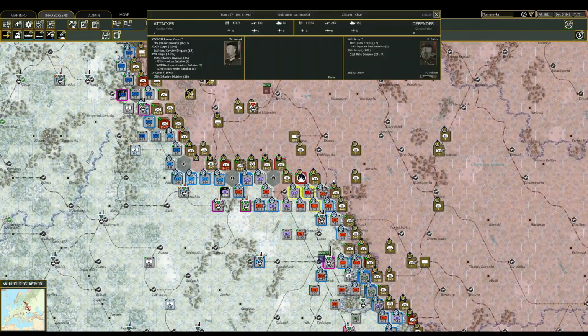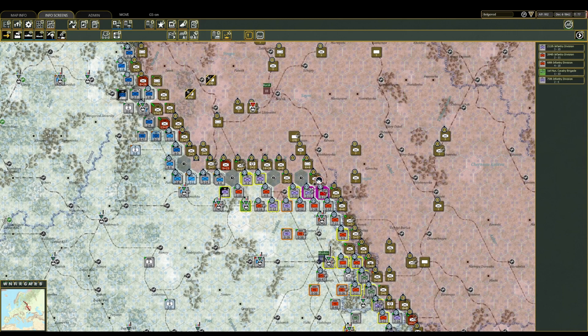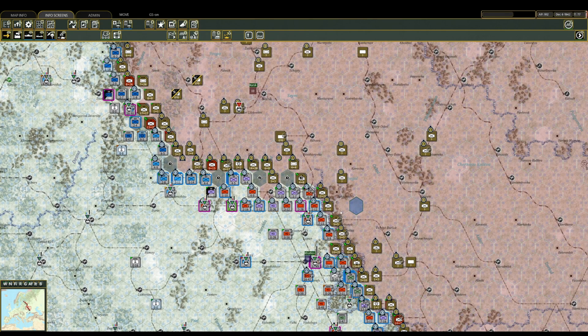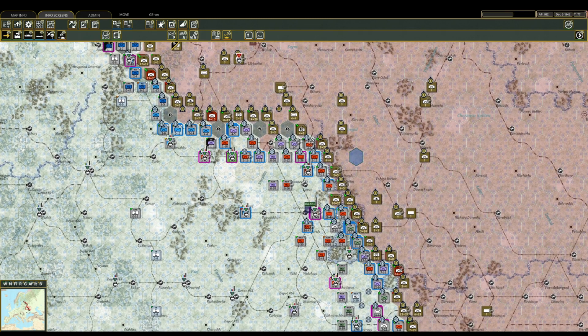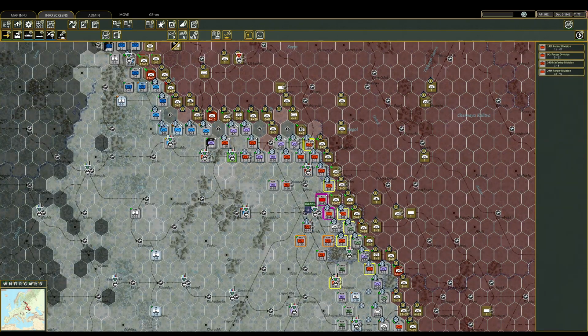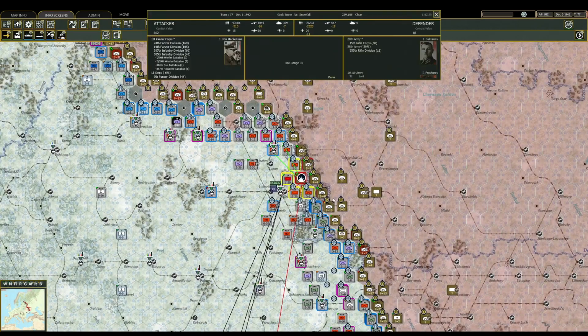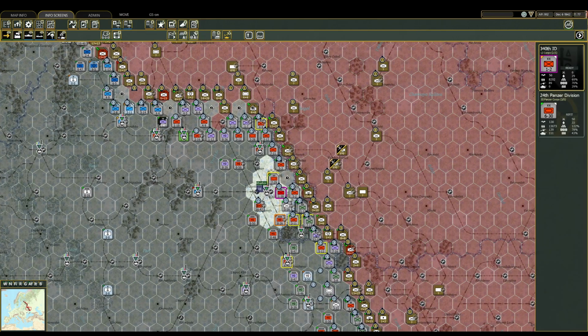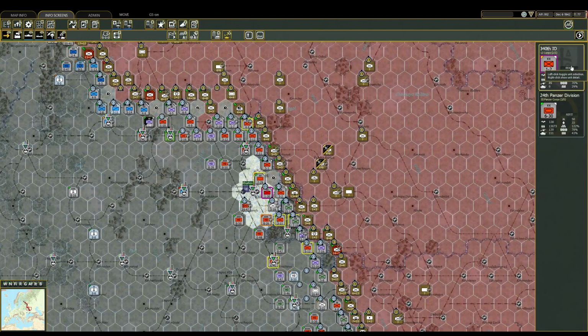As will the tank corps get punched? That's 84 less tanks to worry about. And that was a mistake. This guy here, powerful, but there's no forts. 17,000 casualties to 600 of my own. That's 100% worth it.